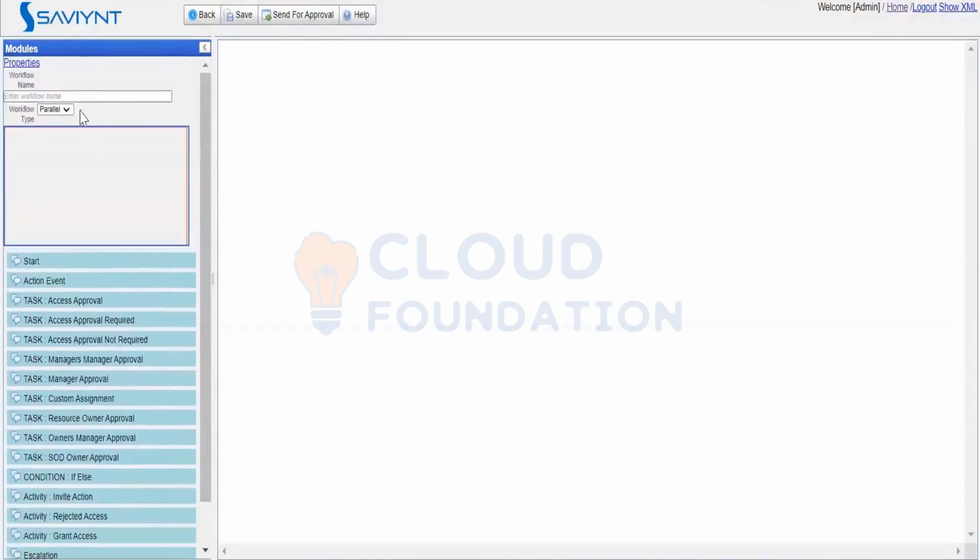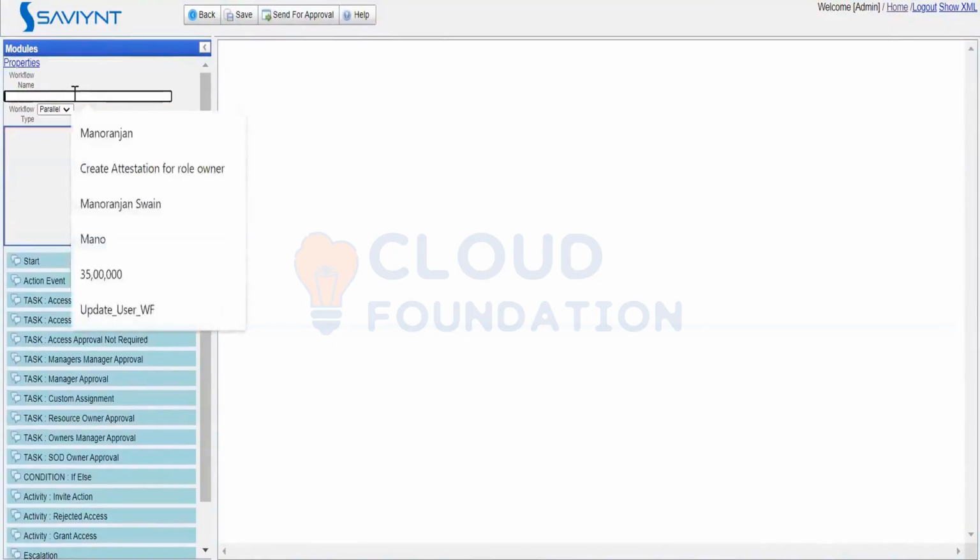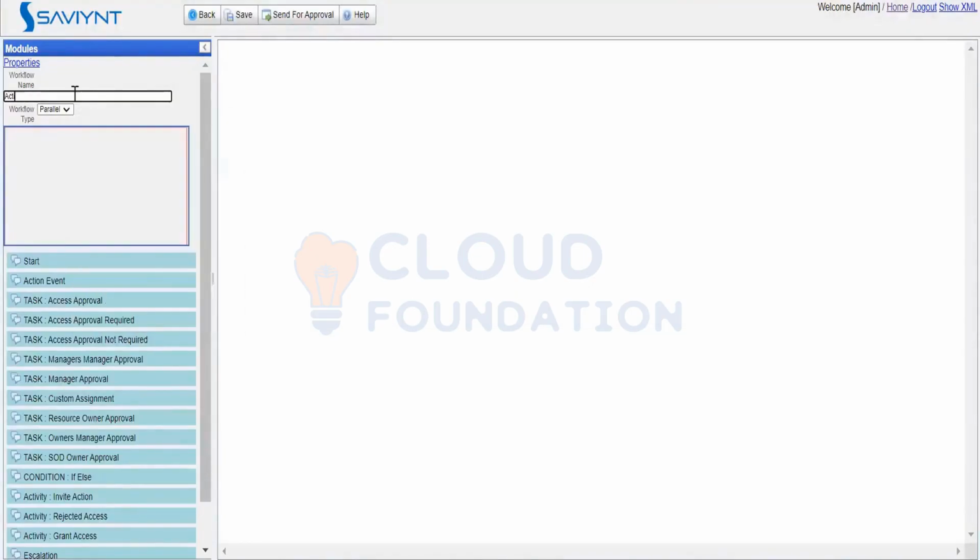First thing first, you have to give the workflow name. What is the workflow name? I will give Active Directory Manager Workflow. After giving the name, drop the start button here.